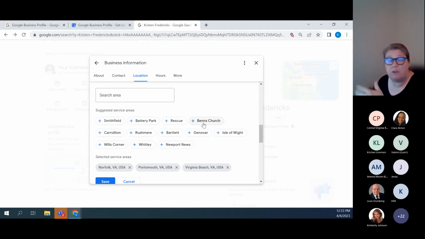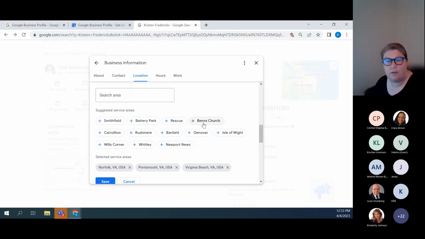Very popular. It's still being built out, still has hundreds of homes left, but it's not an actual town. So your service areas can actually be other things. Think about those neighborhoods that you do. Think about the different generalized areas, things like Greenbrier, for example. It's an aggregate of lots of different communities in an area, but it's not an actual town. So think about those things in general.